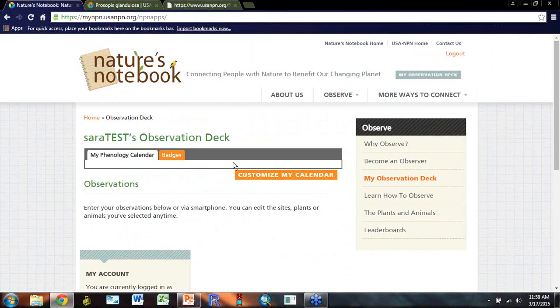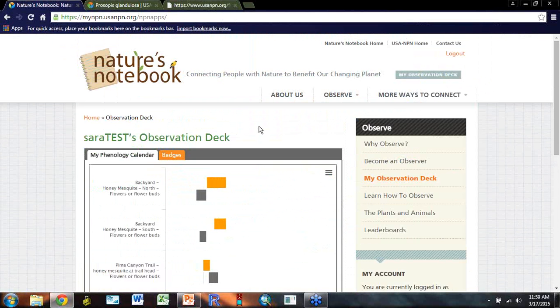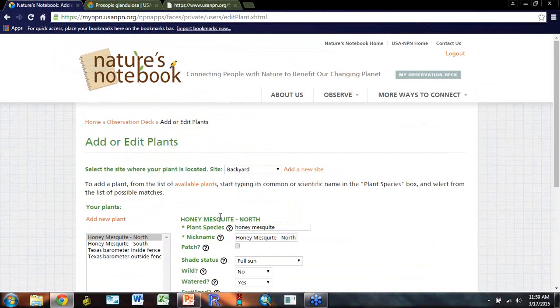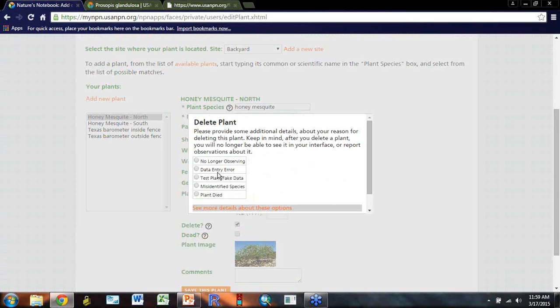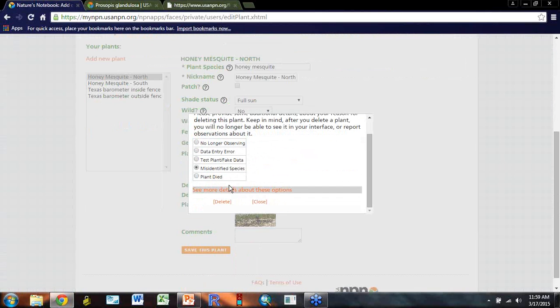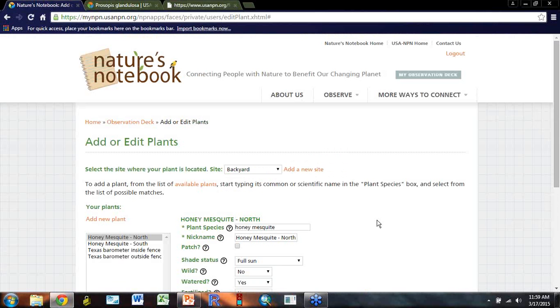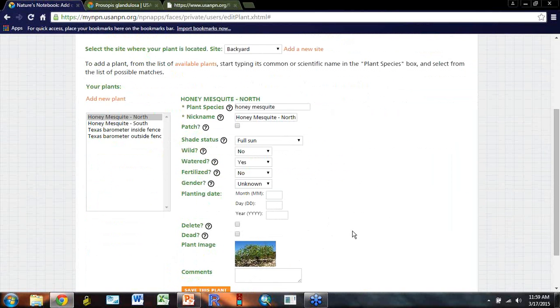Great. There's also, if you have entered observation data on a species and it turns out you misidentified it, please just contact us. When you go in here to edit plants, and you're going to go for delete misidentified species, and you want to delete it, it will tell you to contact us because we then need to handle those records in our database because they are technically incorrect now. So it'll have you email us and just provide us the information of the plant, the site name, the species name, and your reason for deletion.